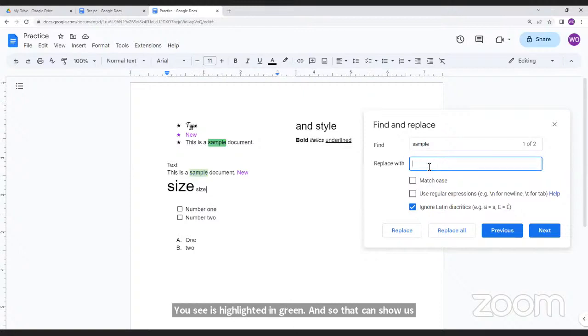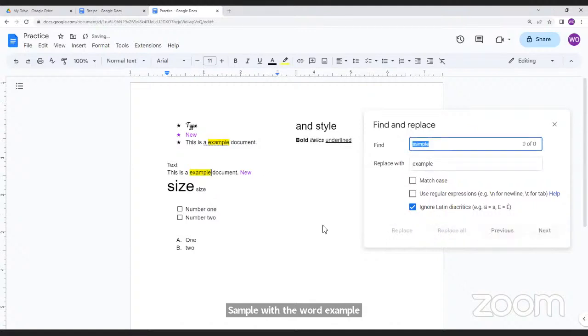So let's say we want to replace it with the word, there we go, example. We can choose replace and it will just do one at a time as it goes through the document, finding those words, or we can click replace all to replace every single word sample with the word example.